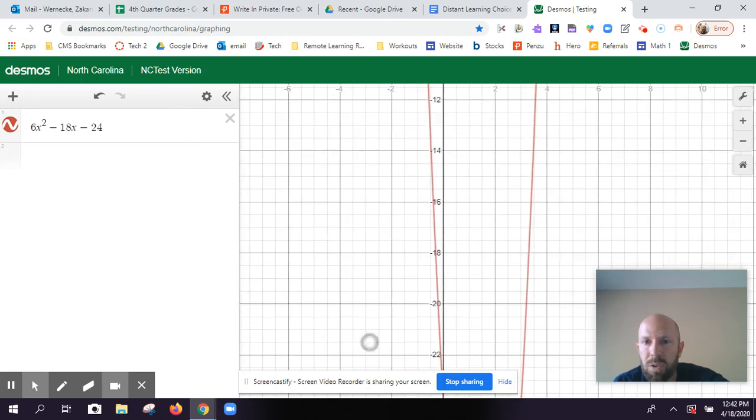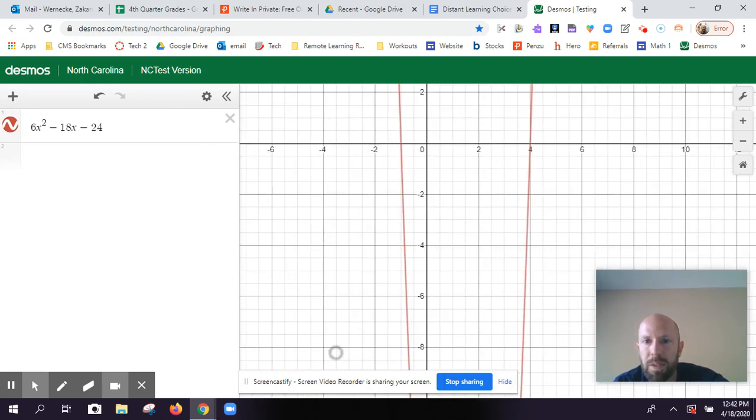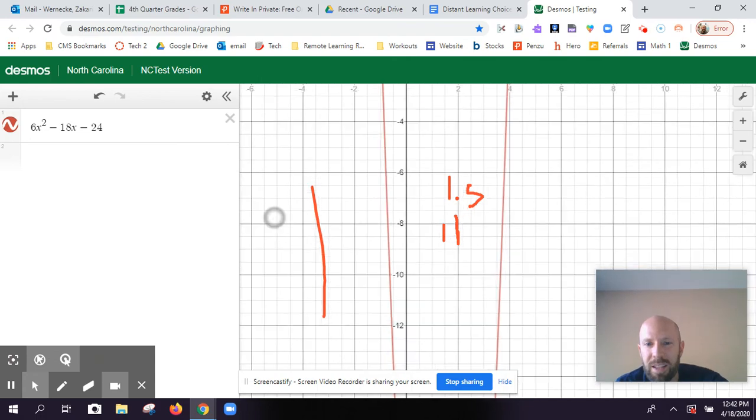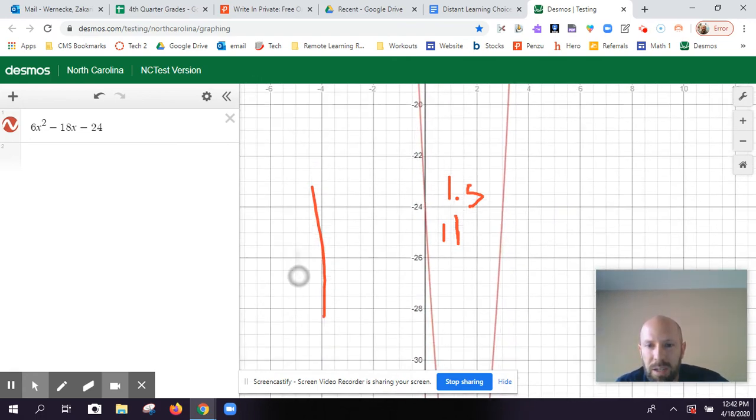But as we scroll back up, we're going to be able to tell that the axis of symmetry is going to be right around here, which is going to be at 1.5. This line here would represent 1, and that represents 2. So this would represent 1.5. And again, if we were to draw that line coming all the way down, that line would be right here.